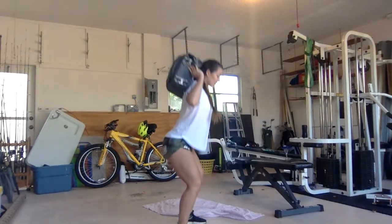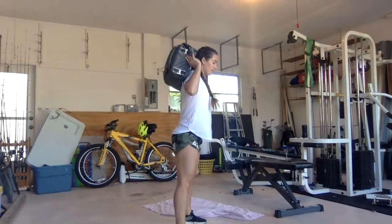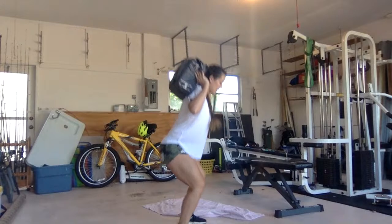And as you can see, I try to keep my chest upright. I'm not letting my chest fall forward. 3, 4, and 5.